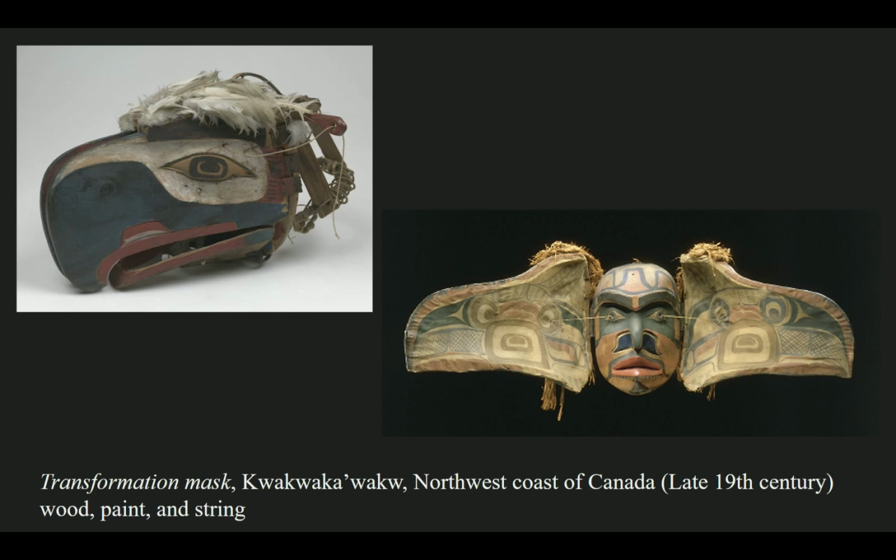When we're looking at just the mask, that's only a small portion of this object. It would have had a full costume, this full regalia, and been used for specific gatherings, particularly what are called potlatches. These were celebrations and gatherings where wealthier members of the tribe would host, handing out gifts to other members of the tribe to spread this wealth, as well as, like any humans, showing off their prestige. Many tribes would gather, exchanging gifts, and ritual dance would be incorporated.